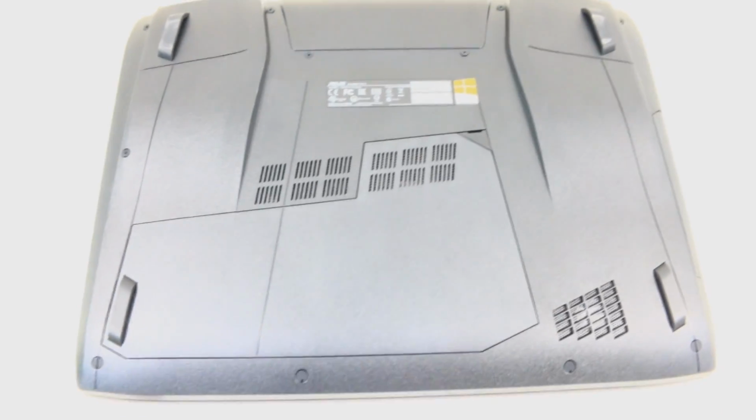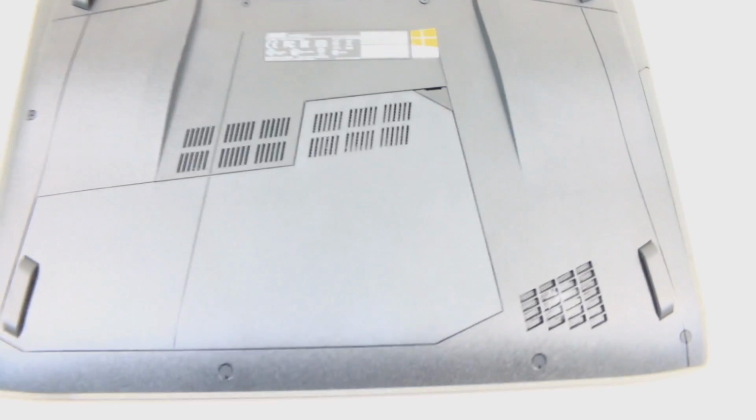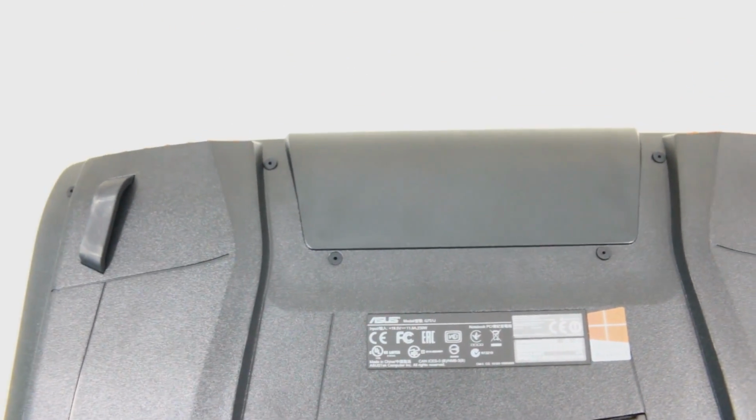Now for our final segment of the full review is going to be the minor disassembly of the unit. Here we have a very uniquely designed bottom cover. On the bottom right hand side you can see the system subwoofer showing through, and then right in the center is where we have all the air slots for the air intake for the system.